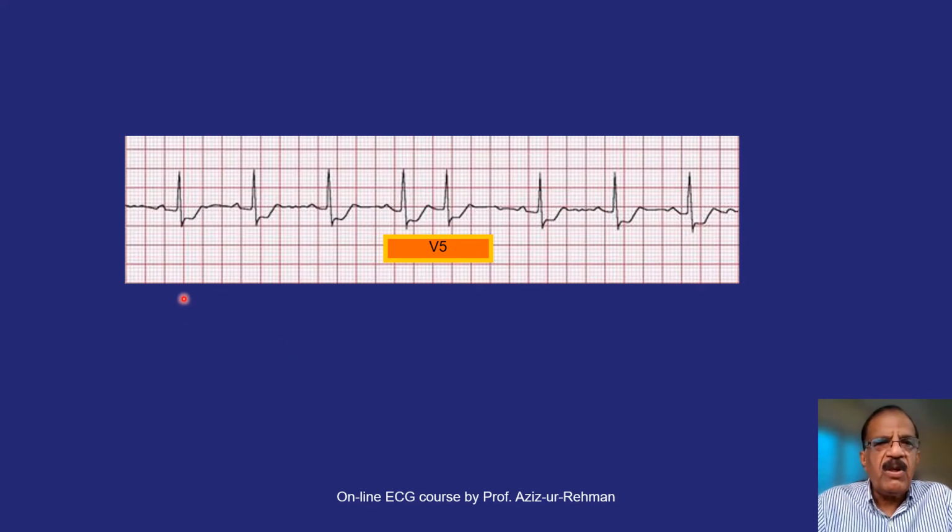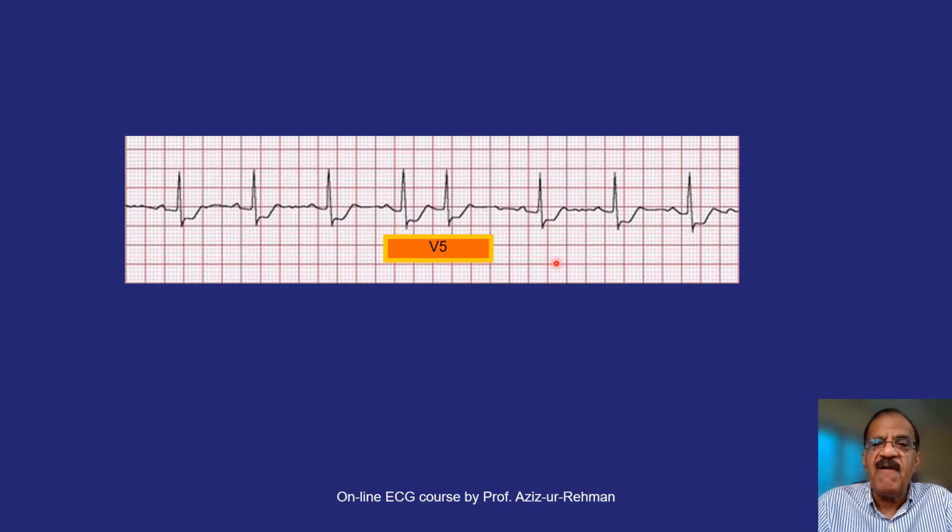Let's take this example now. If you examine this from this side, this is the normal PQRS, normal PQRS, normal PQRS, normal PQRS. But what about this one? You don't see any P wave. There is no P wave, as if atrial depolarization did not occur. And then we have a QRS complex which is very similar to the normal. It is premature, it is not preceded by a P wave, and it is not broad. It has got the same morphology.